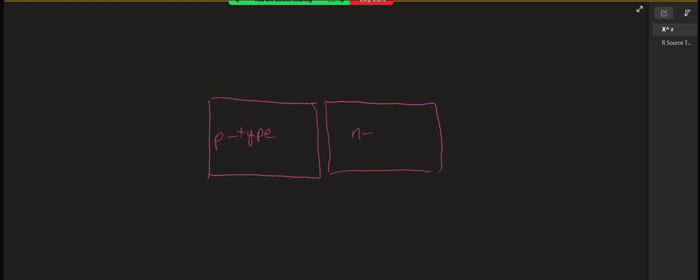We have a semiconductor, and we have these two types of semiconductors. We have a p-type and we have an n-type. And I think I have these backwards from what's, you can't really read them on the sheet. But the n-type is over there, and the p-type is on this side.